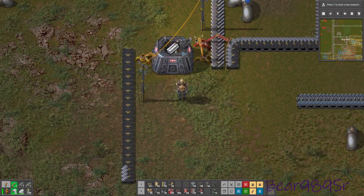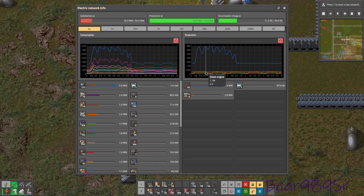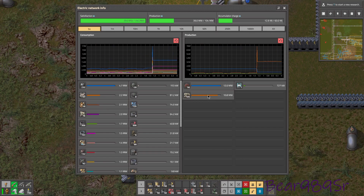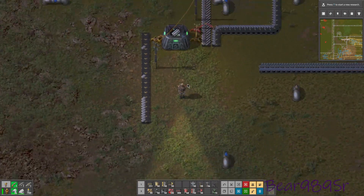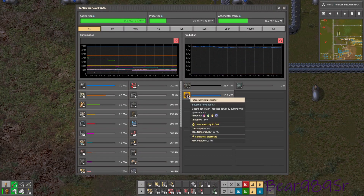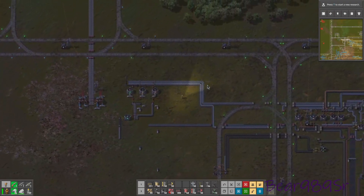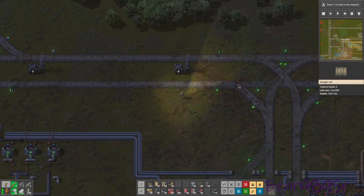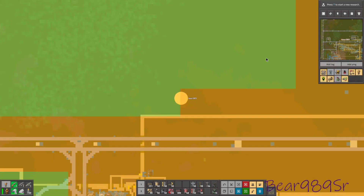Low power — wow, that's low. How did we get so low? We have all kinds of natural gas. Okay it flipped. Apparently we need to fix our thing to kick these back on. It's nighttime so we have no solar showing up — there's only one accumulator. I somehow broke it.